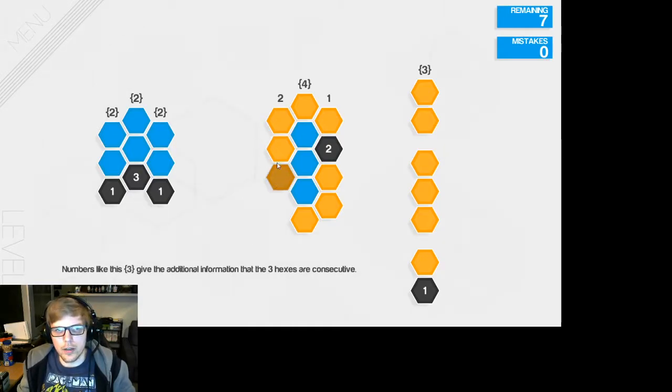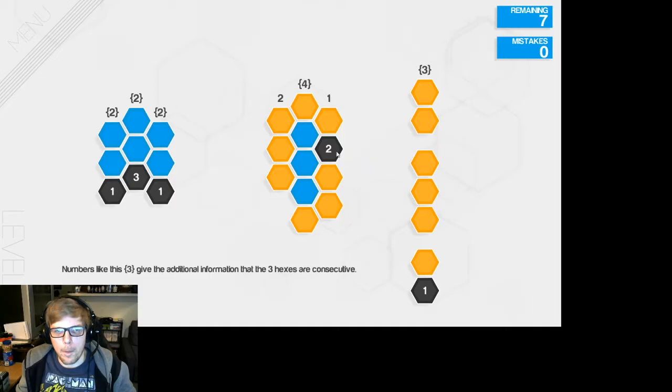In this column here, we know that 2 of them are, but it doesn't have the curly braces. So it could be these 2, it could be these 2, or it could be these 2 on the end. Now that didn't work here because of the curly brace, but this one doesn't have it. So it's either these 2, or these 2. But at this point we're not sure which of those 3 options. Okay? So we'll come back to that.